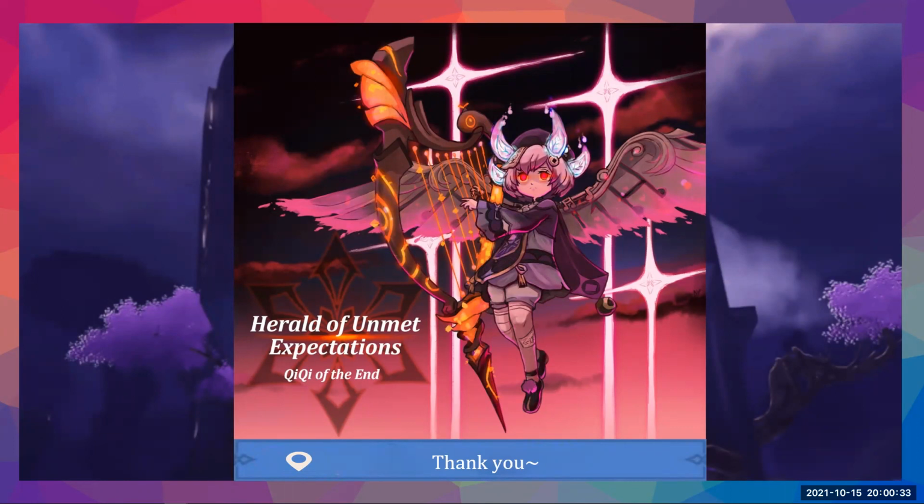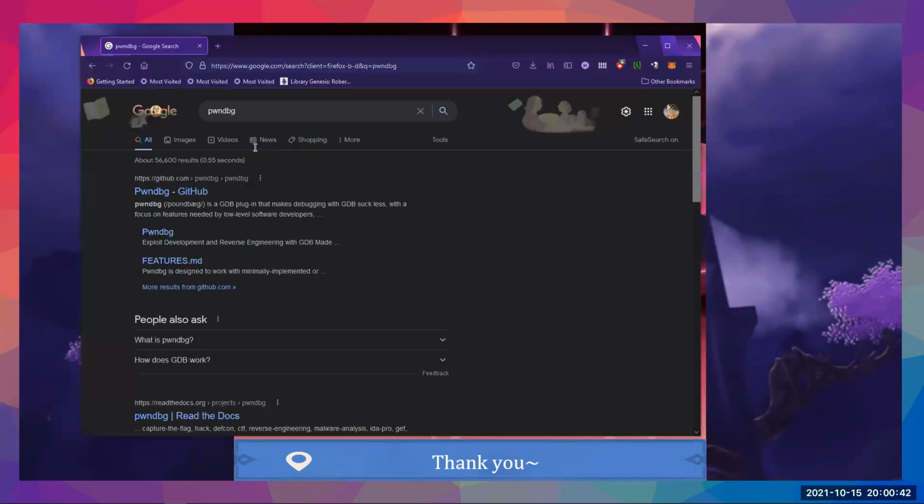It can work with small binaries, that's fine. But usually when I go to CTFs, I wouldn't use it. What I use instead is this thing, called Con DBG. It's a GDB plugin that allows you to run Python, so it makes a lot of things easier to work with.